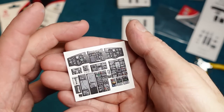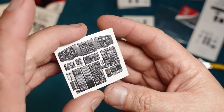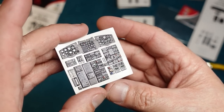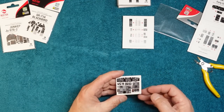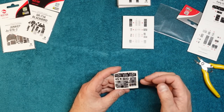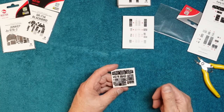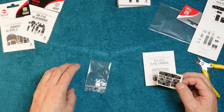And you can see all the switch gear all raised. See it there? It's absolutely stunning. And it's really going to make your instrument panel pop. And if you want to add a light coloured wash, like a light grey wash, just to pick up in between the panel lines, make it look a bit dusty, whatever, it's going to look absolutely stunning.